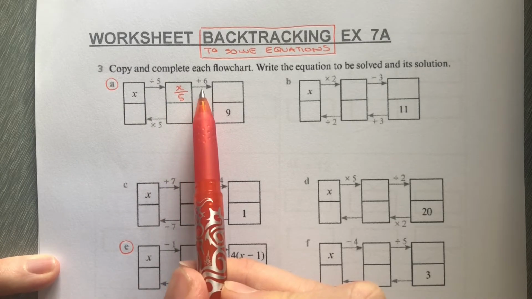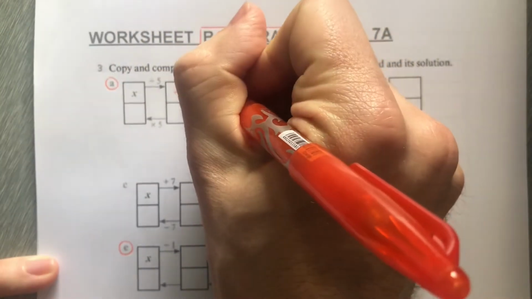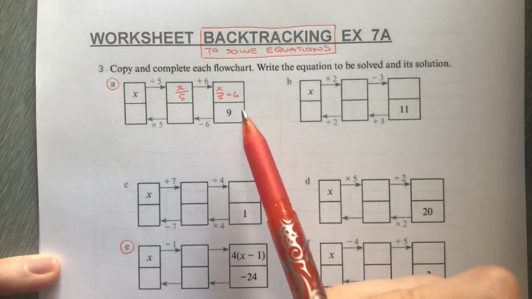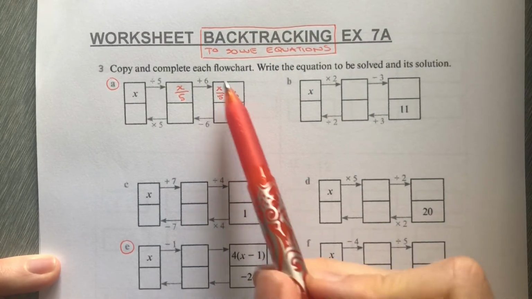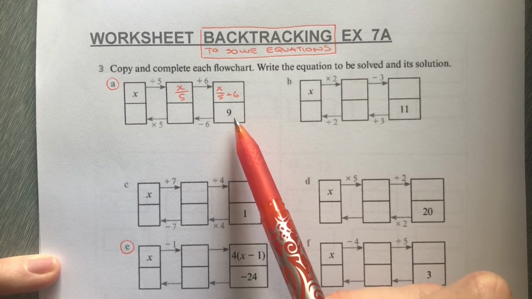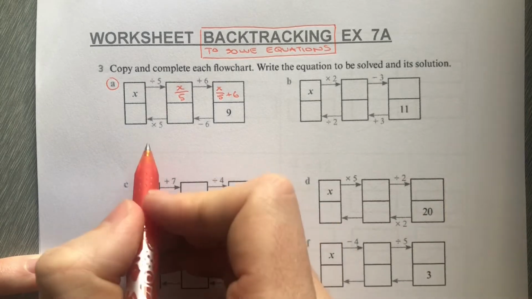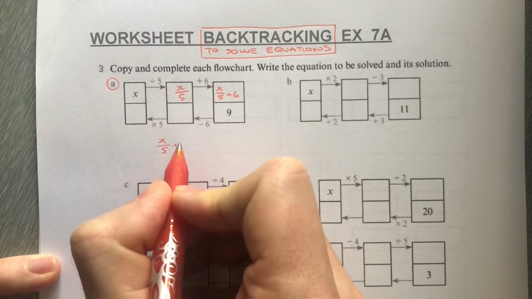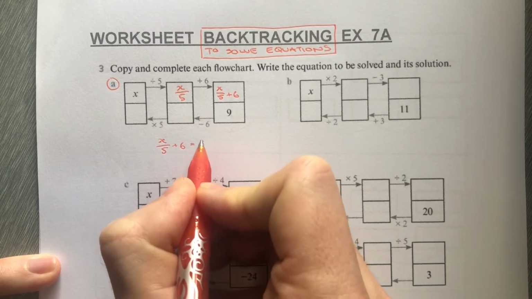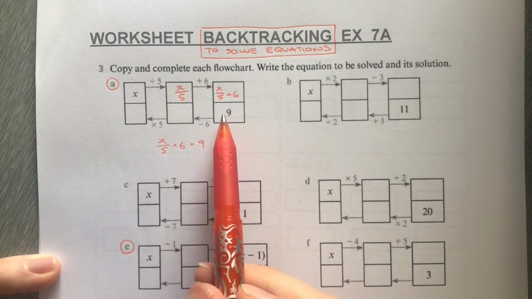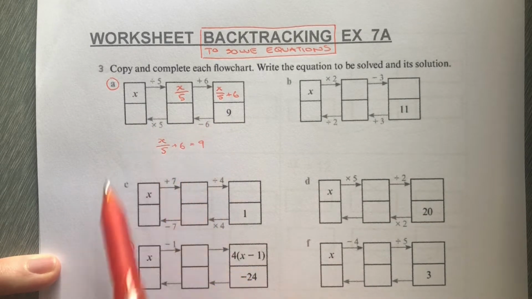Can you see the next thing it's telling us to do is add 6? So that's what I'm going to do in this next box. So x divided by 5 plus 6. Now what we have over here is we've kind of set up our equation. Do you remember how I said that the top is supposed to be equal to the bottom of these boxes? So the equation that we have here, I might write it down the bottom, is x divided by 5 plus 6 is equal to 9. And we're going to be trying to solve for this x when we go back this way. You see how the arrows are pointing that way now?